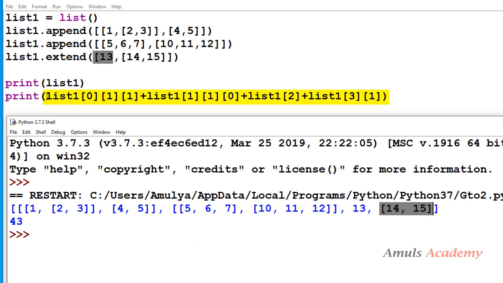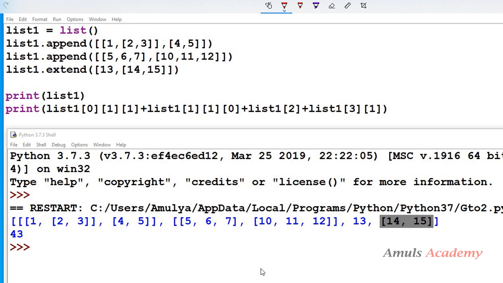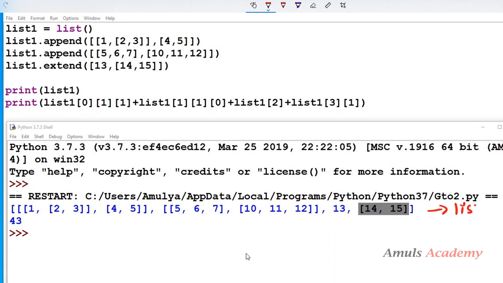So next here we can see we want to add a few elements of list 1. So initially list 1 of 0, 1, 1. So this is list 1. So we want list 1 of 0, 1, 1. So first we'll see list 1 of 0. So this is list 1 of 0. In that we need the first element.